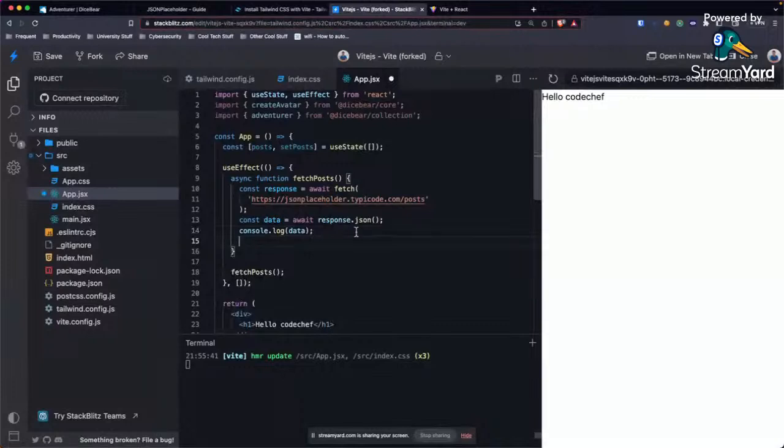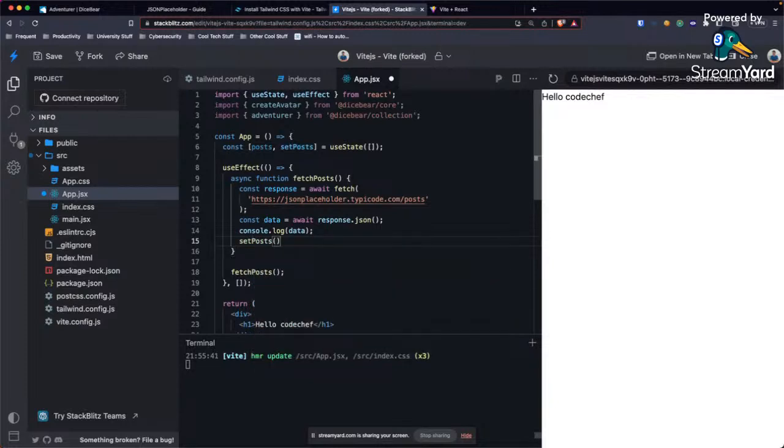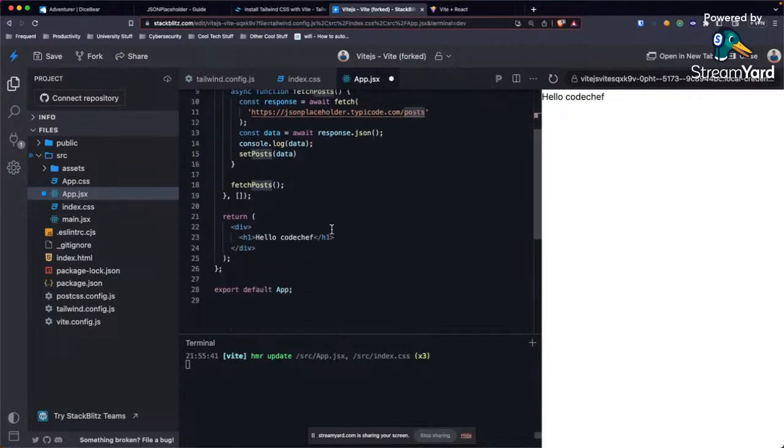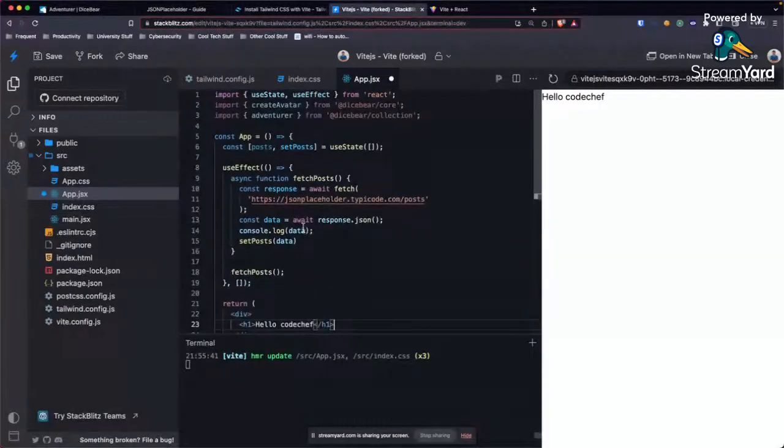So we use the setter function over here, setPosts(data). Now, once we're done setting this data over here, we actually have all the posts in this state variable. So we can make use of it and show it in the website. So now we can finally get rid of this and show something that is actually useful. That is all the data we fetched.